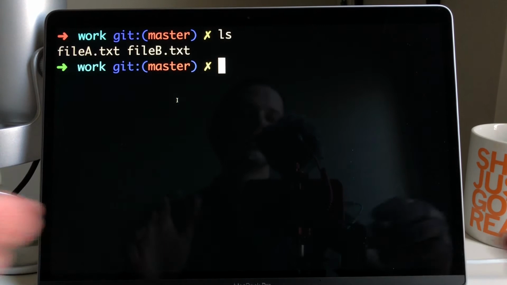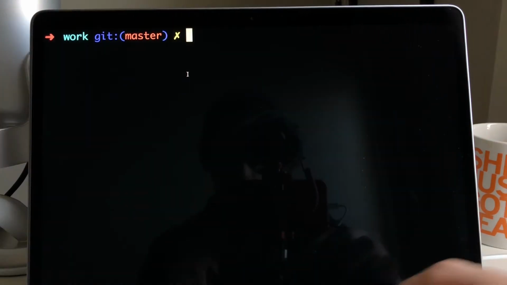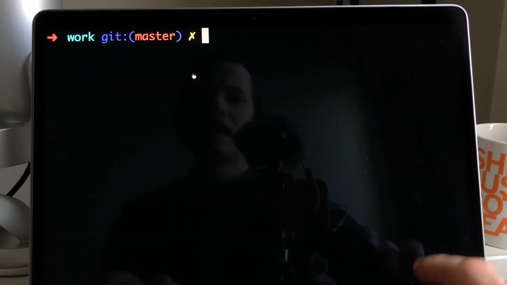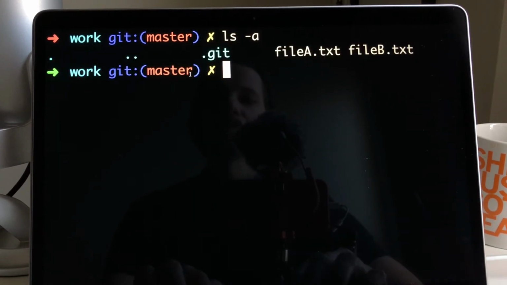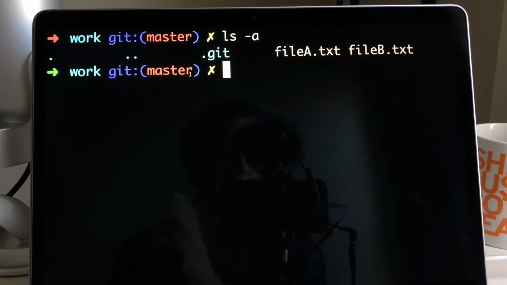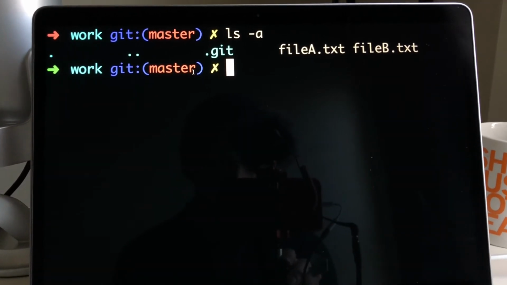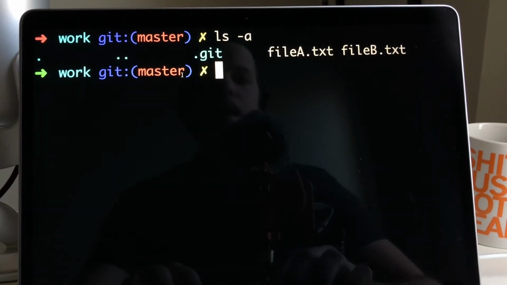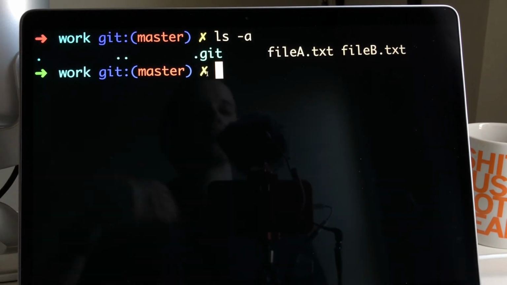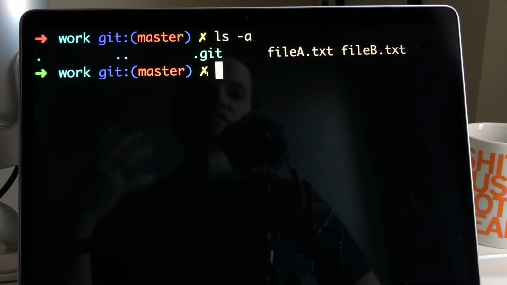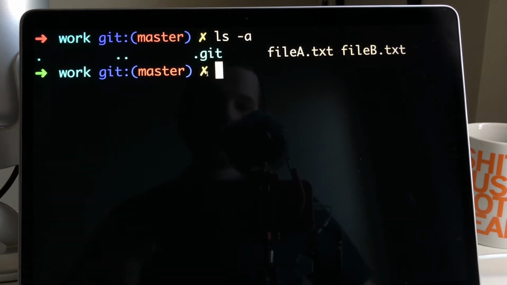Now if I ls, you don't see anything new. One special way to use ls is with arguments. If you type ls -a, it'll show us the hidden files and folders inside of a directory. As you can see, dot and dot dot are hidden magical things. As we covered before, dot means this current folder and dot dot means one folder up.